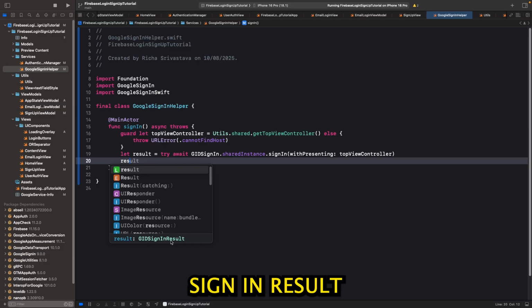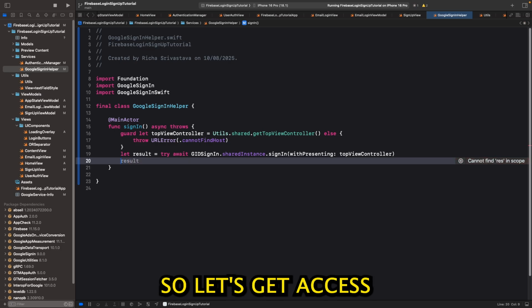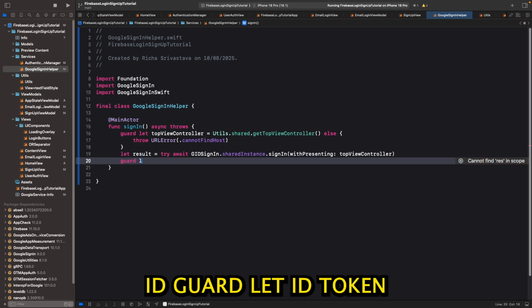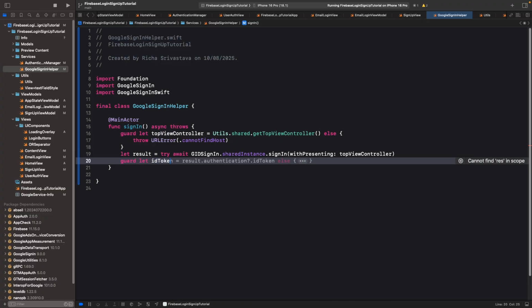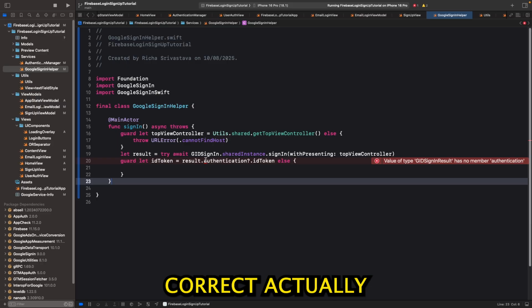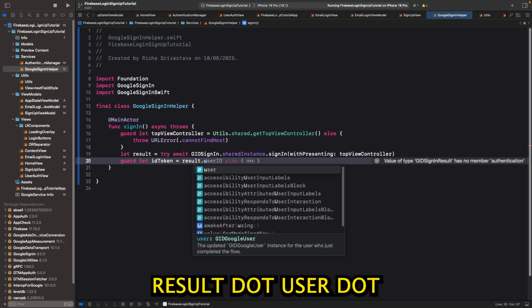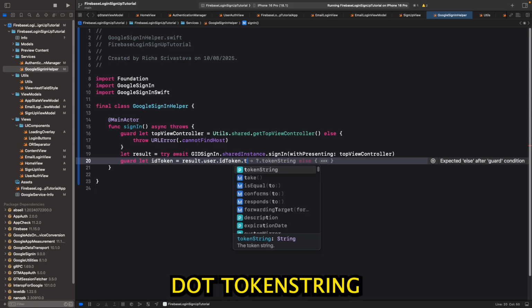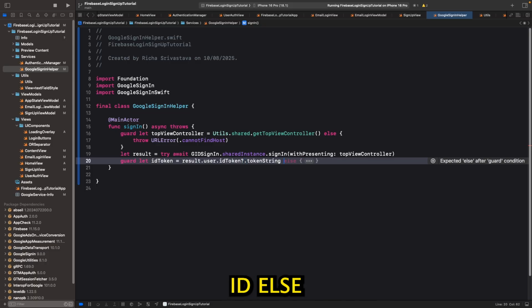So this GID sign-in result will have an access token and token ID. So let's get access to both access token and token ID. Guard let ID token result dot authentication. That's not correct actually. Result dot user dot ID token dot token string, and that is our token ID.